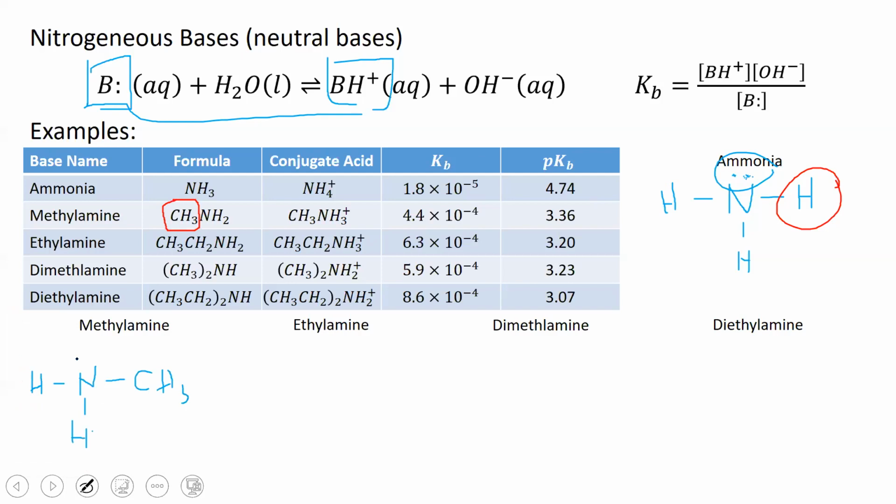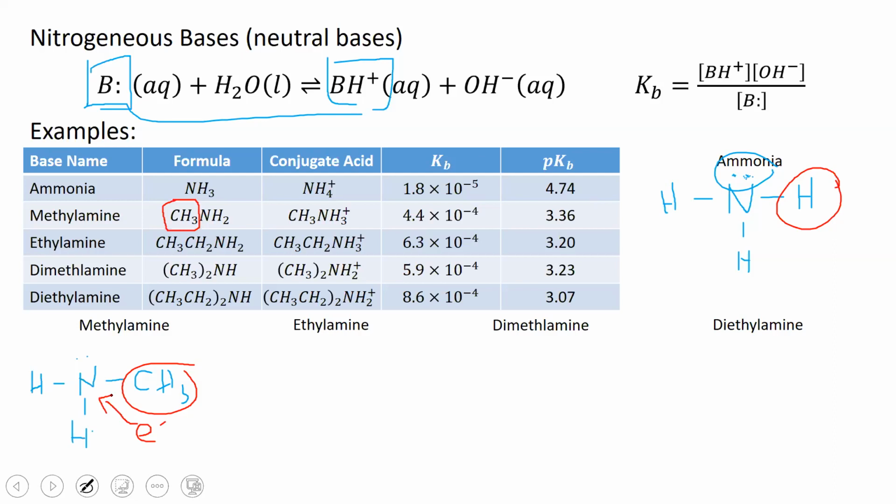Right? Still has that lone pair of electrons on there, only now it has this methyl group, this CH3. And that CH3 has the effect of essentially donating electron density to the nitrogen, right? It pushes electron density over, if you will, or you can think about it as the nitrogen is pulling those electrons a lot stronger than the carbon is. And so the nice thing about that for the nitrogen is it has stronger electron density on that lone pair of electrons.